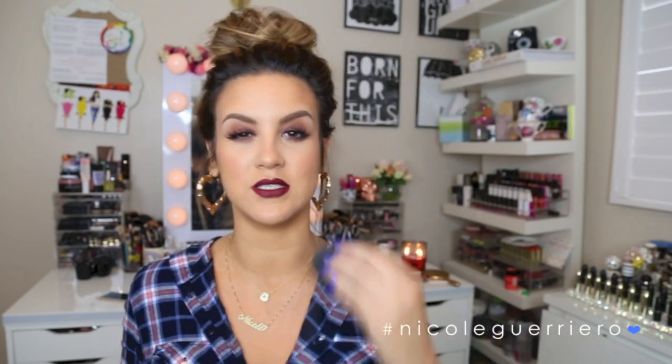Let's talk about the Beauty Blender for a second. Mine is dingy because I just used it and haven't washed it yet. The Beauty Blender is an amazing tool for applying foundation and concealer — any liquid or cream-based product. You want to use it when it's wet; I wash it every time before I do my makeup. I dot the makeup all over my face and then pounce the sponge up and down, and it gives you the most smooth, beautiful foundation application. It really cuts down your makeup time, especially if you've got the speed pounce hand. I use the bigger rounded side for all-over foundation and the smaller pointy side to get underneath my eyes.